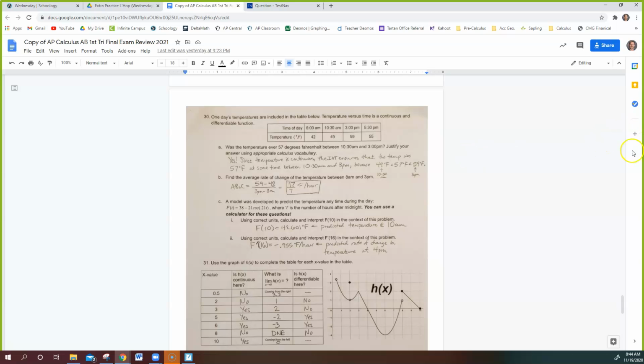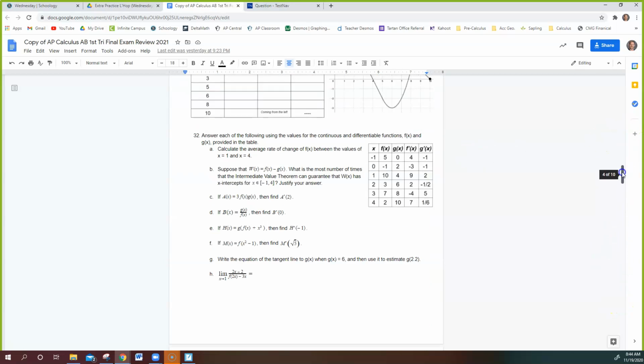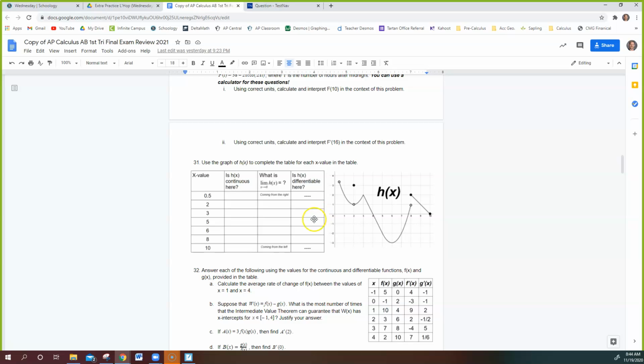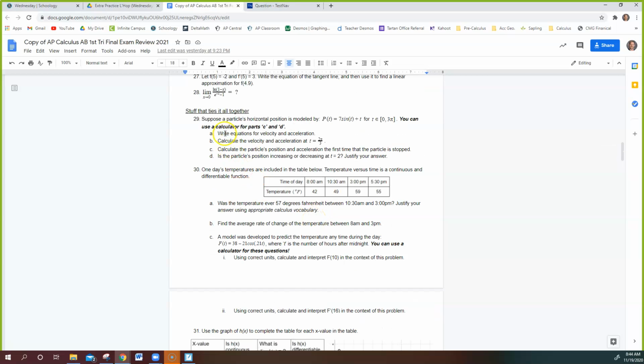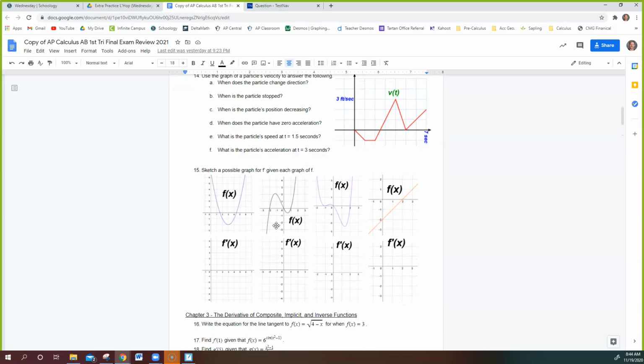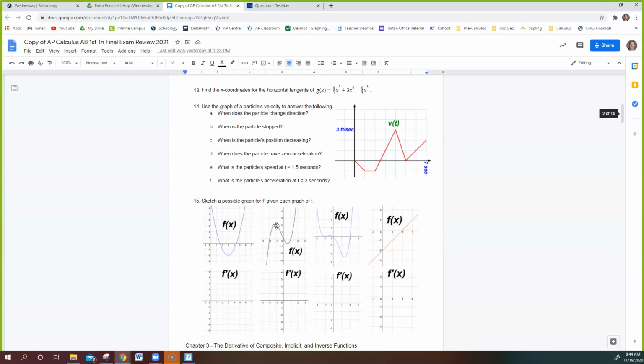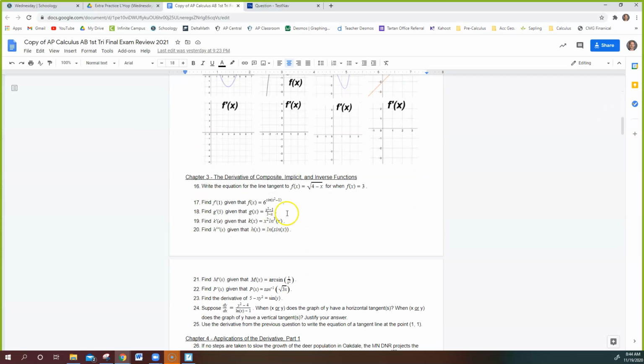All right, so let me just show you this quick. There are, and I understand this is a lot, 32 problems, right? Some of them are really quick, some of them are not. Some take a while, like some are just multiple parts. And to be honest, these are all really good problems that you should try.